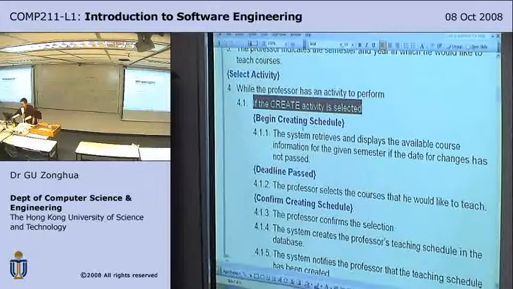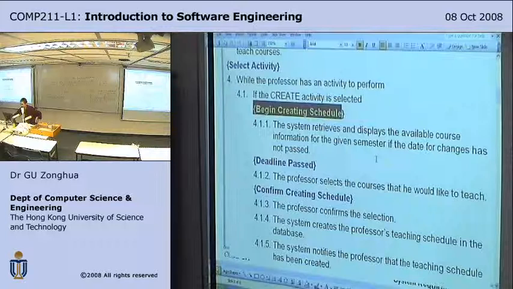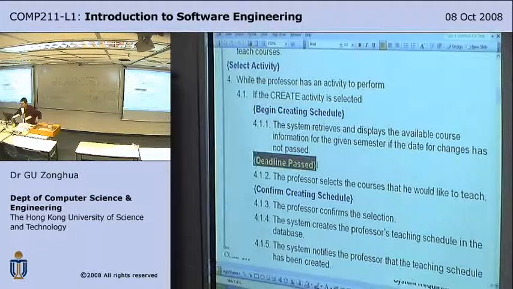So begin creating schedule. That's another extension point where the system retrieves and displays the available course information for the given semester if the date for changes has not passed. And you see another extension point, deadline passed.